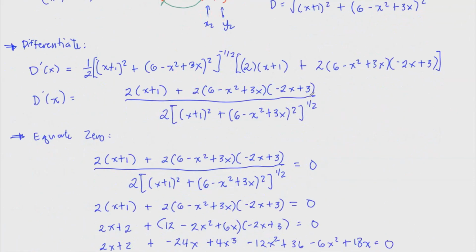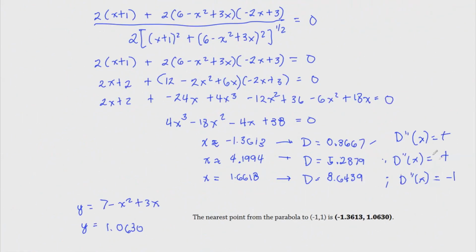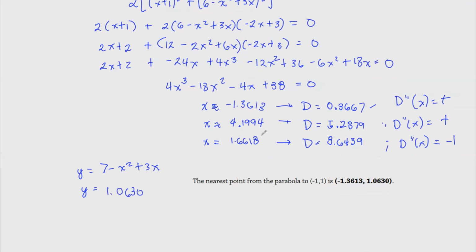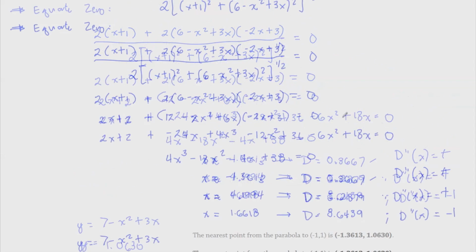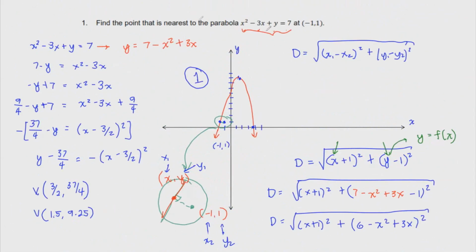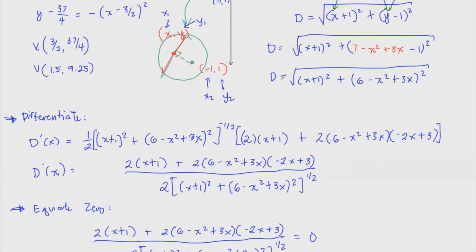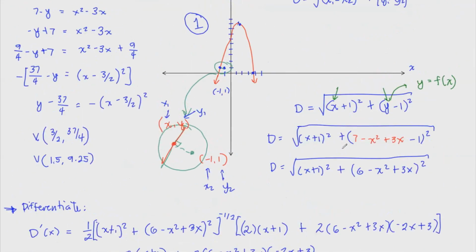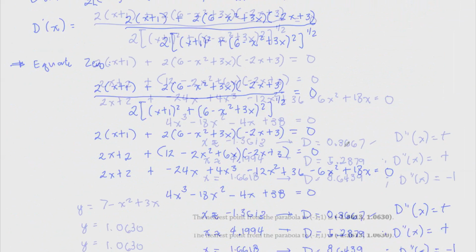Kaya importante na malaman natin yung ating second derivative test or this test dependent sa equation, because you might be selecting the wrong one. Probably baka naisip nyo, oh sige, ito na lang, positive kasi positive yung sagot niya. But the idea is that you check on the criterion that is presented in the problem. Okay, so yun lang for this example number 1. And let's proceed to example number 2.